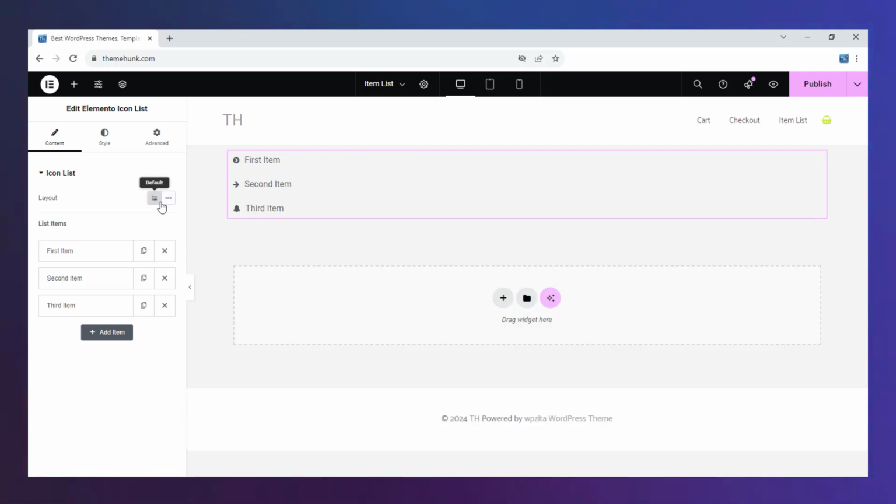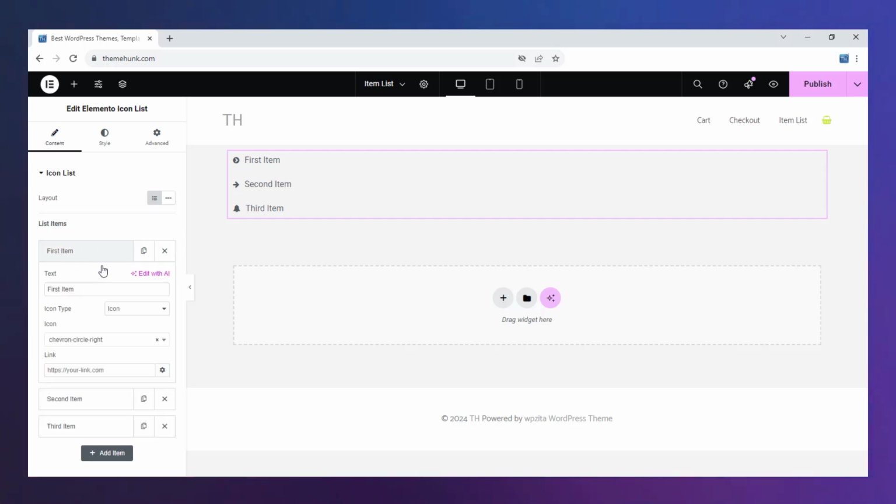In this tutorial, we will add the social media icons. Click on the list item to open the settings. Here the list item can be renamed. You can also place an image in place of the icon from here. If using the icon, choose the icon from this list. You will find lots of icons to add that can be searched too.